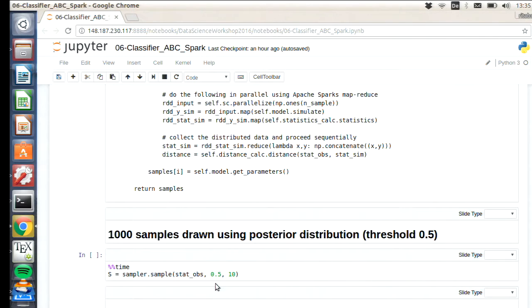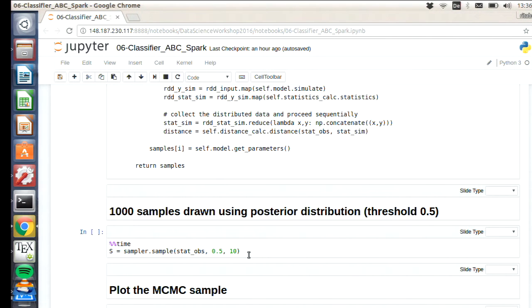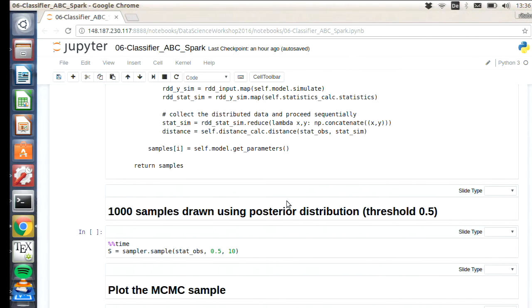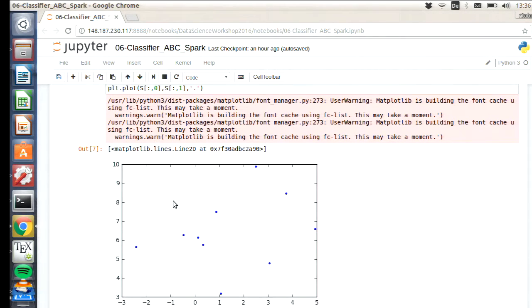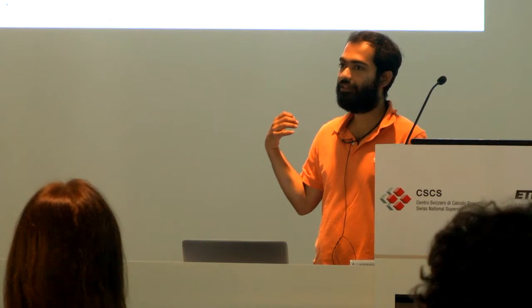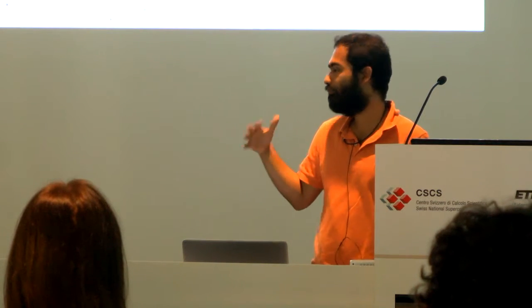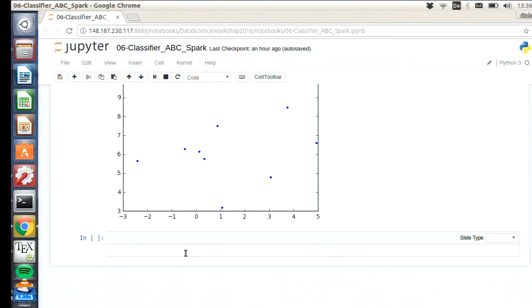And then you can now just call the sampler, which is the rejection sampler, and here I have a rank of 10, and then you can plot with MATLAB, and these are the points. But just 10 is not enough to show that it saturates around the true value. You need to plot thousands, and then you will get the posterior distribution around the true value, and it will give you a nice idea.